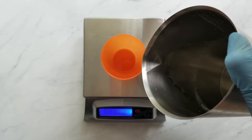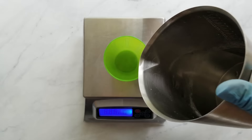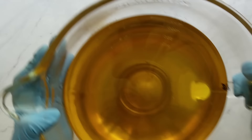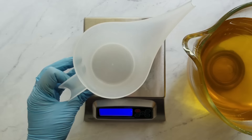I'm dividing the lye water nine ways using polypropylene cups — recycle code number five — which are okay for lye water. You could also use high density polyethylene, which is recycle code number two. These cups are never to be left unattended because they have dangerous lye water in them, and they are never to be used for drinking anymore — they're dedicated to soap making. Then I do the same thing with the oils: I weigh the bowl and contents, subtract the bowl weight, divide that number by nine, and divide it nine ways.